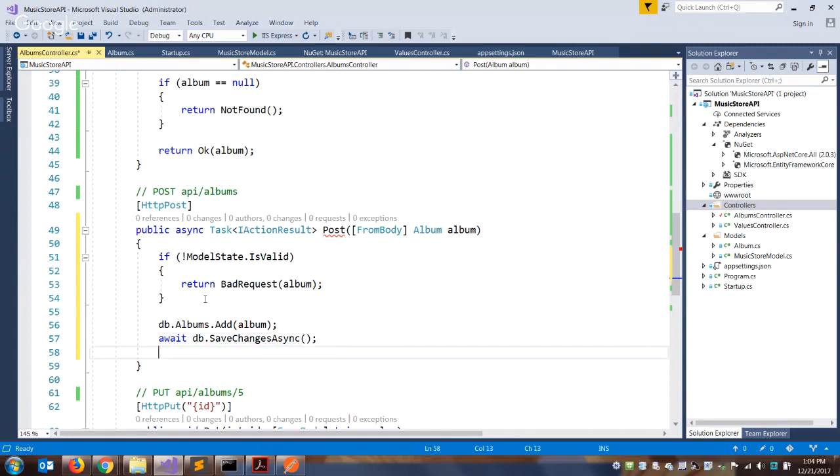Now we don't want to redirect because there is no UI. It's up to the consuming client. We just want to send back the new object, because the new object is now going to include an album ID from our database. So we want to send that object back to them.